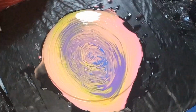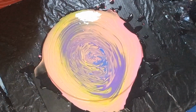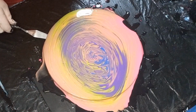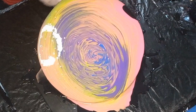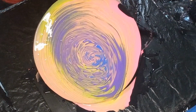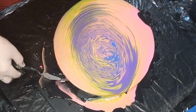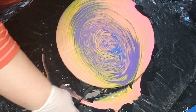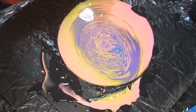Okay, it's come off quite a bit down that end, so I'm going to maybe just lift it a fraction and just get rid of that. Just move it along here a little bit, because I don't want to lose all of that on that side.